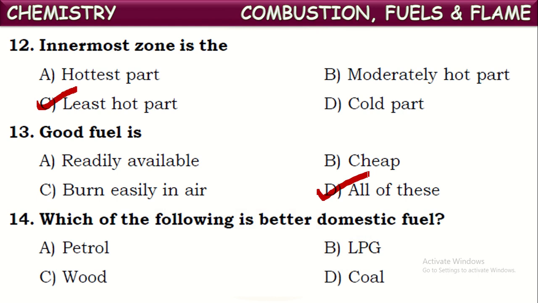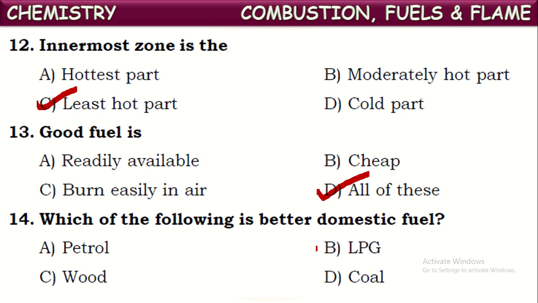Which of the following is better domestic fuel? See here, certain fuels are mentioned. Which will be the better domestic fuel among these? To be a better domestic fuel, while combustion is going on, it should not leave any harmful chemicals out. It should not leave any residues after burning, and it should not be very dangerous too. Say, which is the safest and better domestic fuel among these all? Is it petrol or LPG, wood or coal?